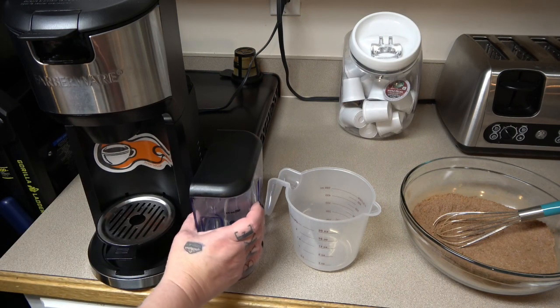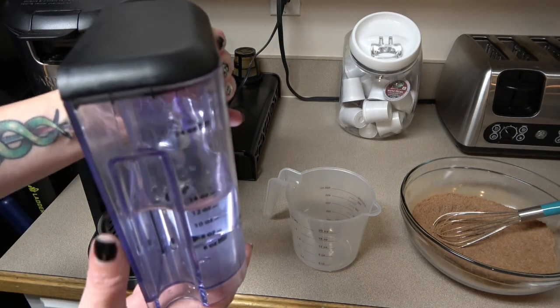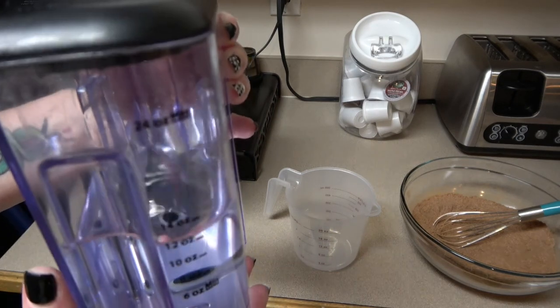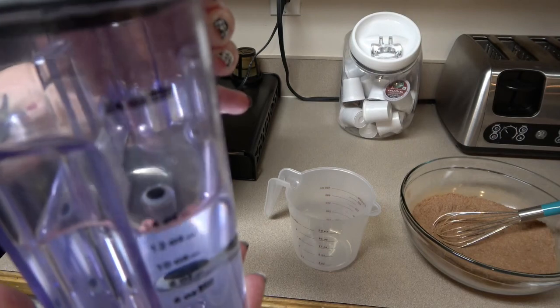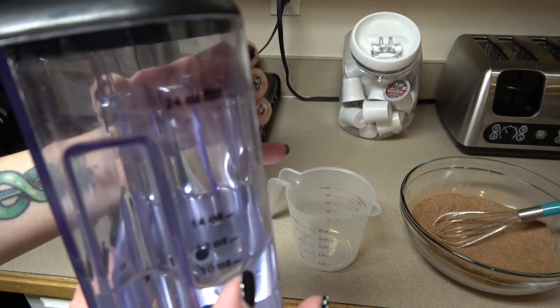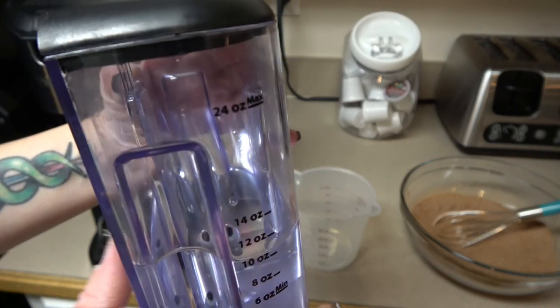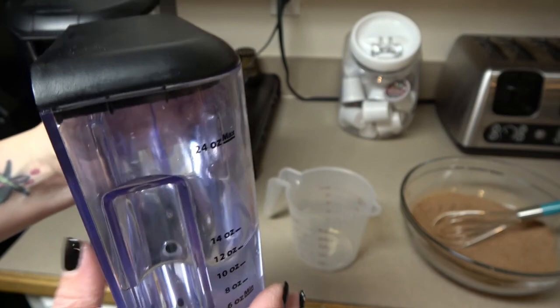I will fill it. Now it says 1.5 cups. That's also equal to 12 ounces. This just happens to have, as you can see right there, 12 ounces right there. There you go. So, filled it up with my filtered fridge water.